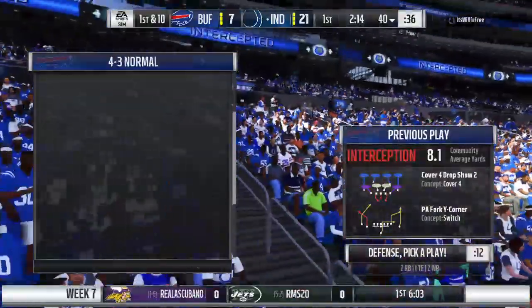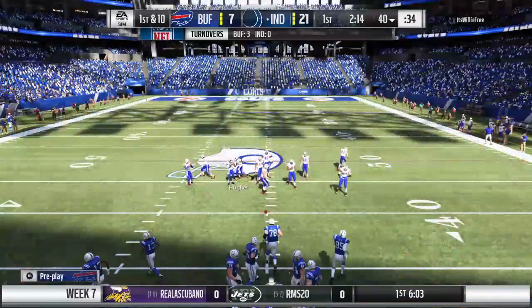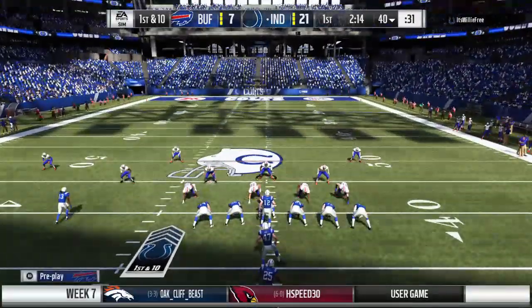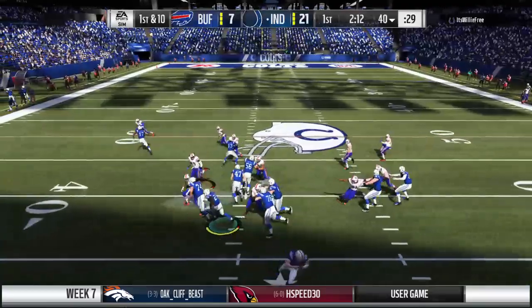Well, someone's locked into what they're trying to get done in the passing game. When was the last time we had someone get 3 in a contest? 2011, wasn't it? Kurt Coleman? Oh yeah, that's right. With the Eagles? That's right. Then with the Eagles, and I believe it's against Washington and Rex Grossman.